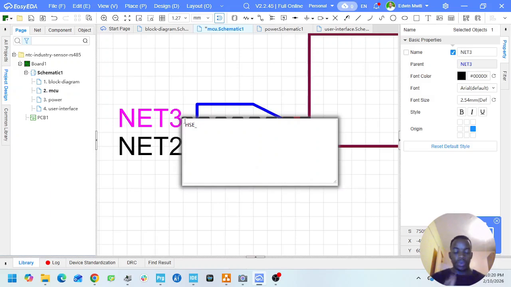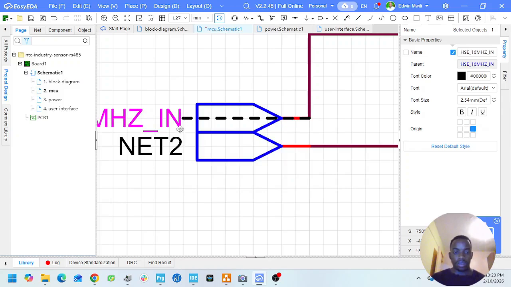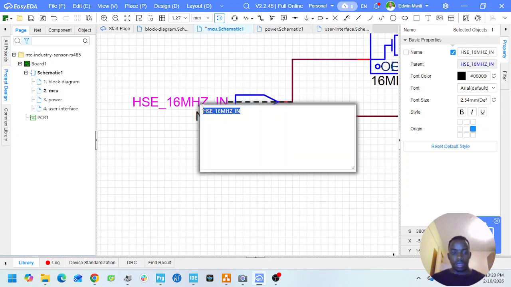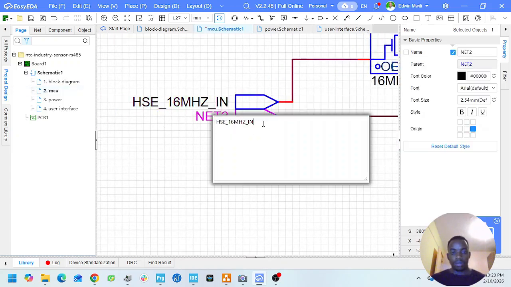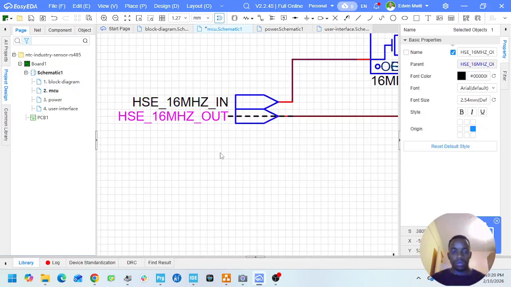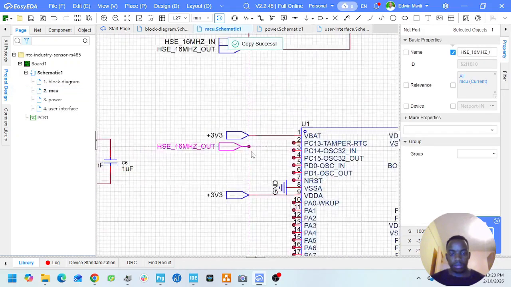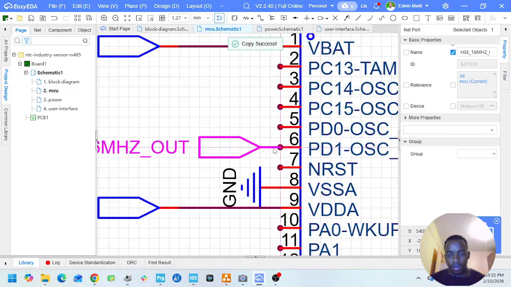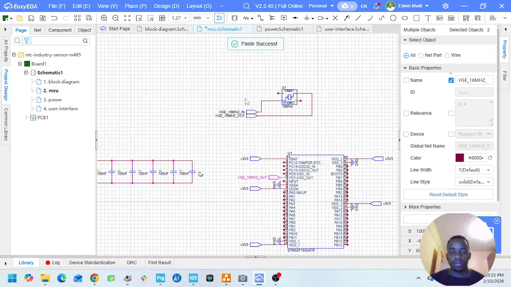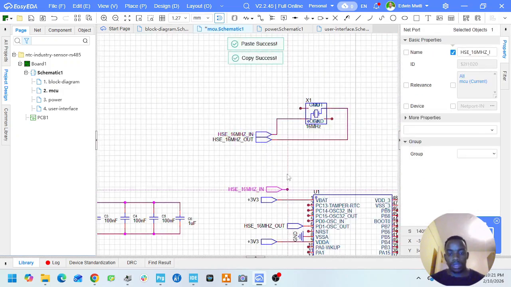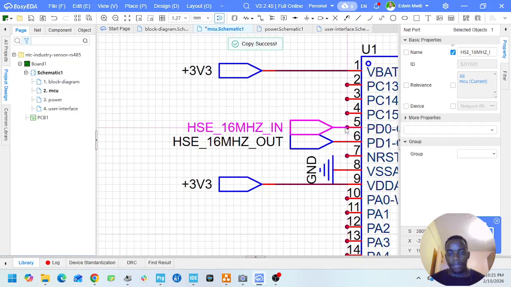HSE, high speed external 16 megahertz in. Then I'll just copy that and paste it here, but this one will be out, right? So I'll just take those two pins, this and that, and copy and paste them. I'll connect that one there, connect this other one right there.